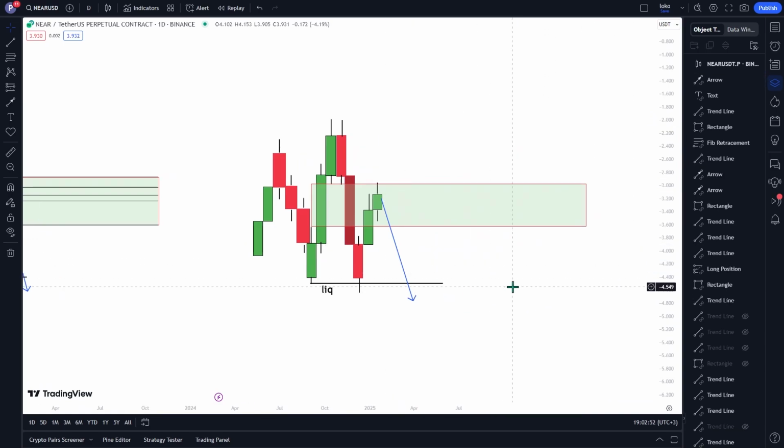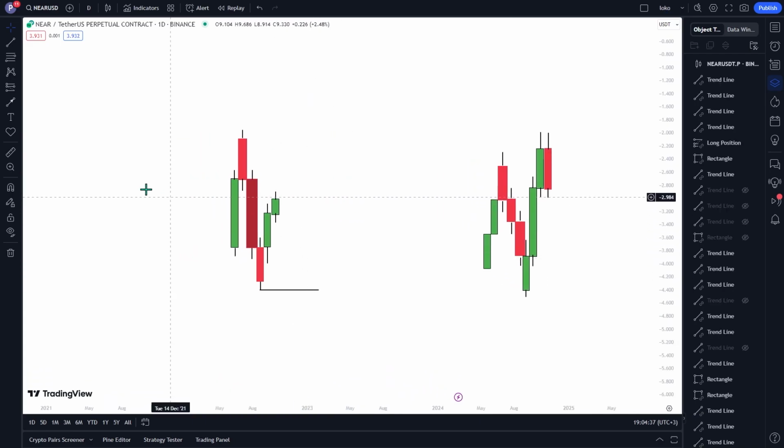The bullish FVG works exactly the same way. That is, there is no difference whether the imbalance is bullish or bearish. The most important thing, guys, is to take into account the context of the trade, the trend and liquidity.